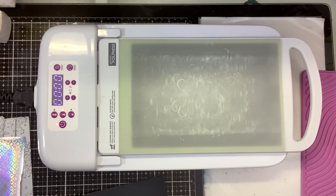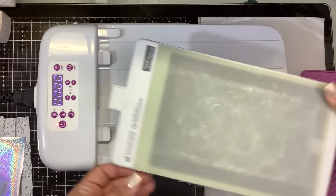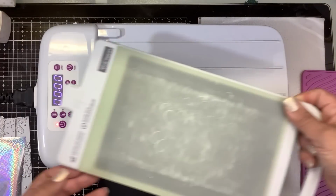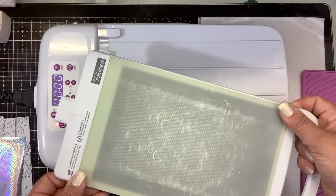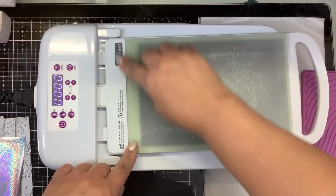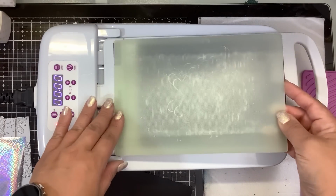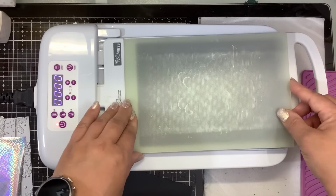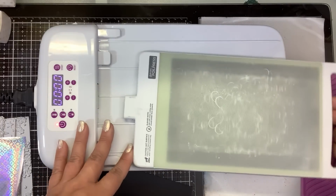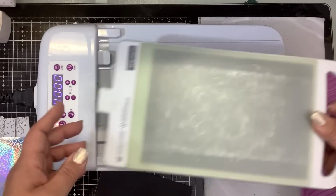Now, the only time I will go out of frame is I do have my Gemini Junior off to the side. I'm not going to bring that into frame. Basically, all I do is I take this whole platform off and I very carefully feed this into my Gemini Junior. It fits perfectly for the Gemini Junior. Now, what a lot of people have done is taped this plate, this top plate to here, because you want to make sure this doesn't jump over. It will crack. So you want to be very careful in loading this in and out of your machine, and this end always goes in first. Never load it handle first, okay?